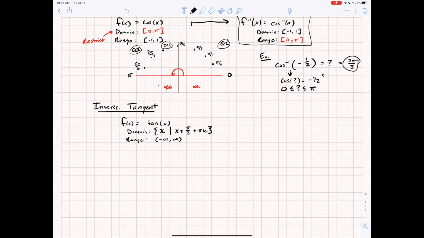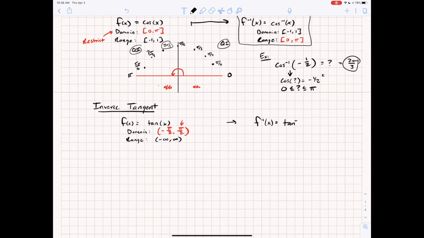So I'm going to change my restriction, and this is what I was actually putting in to start with, that because of the vertical asymptotes, we're going to take the function to be those in between those first vertical asymptotes. So the domain is going to be parentheses negative pi over 2 to positive pi over 2. And it's parentheses because these are asymptotes. I can't actually use these values. Notice how similar this is to sine: it's the same boundary, the same restrictions, but with sine I could use pi over 2 and negative pi over 2, but with tangent I can't because this would create a division by 0.